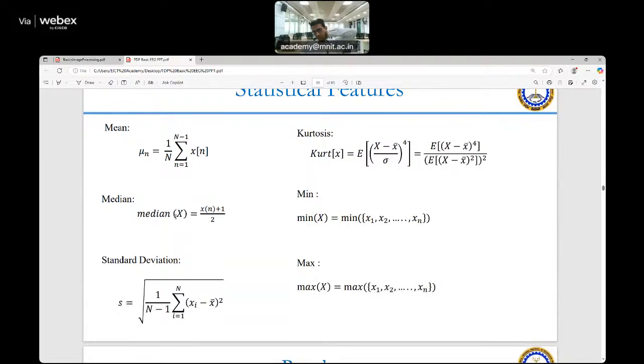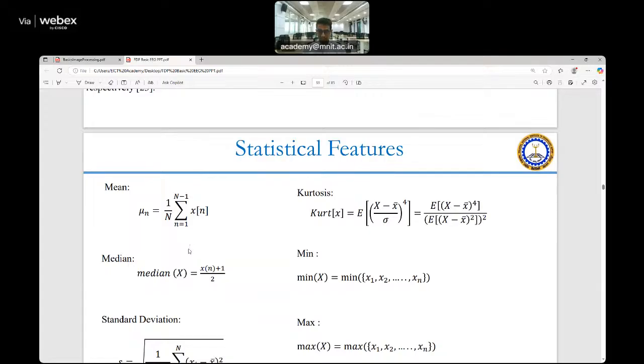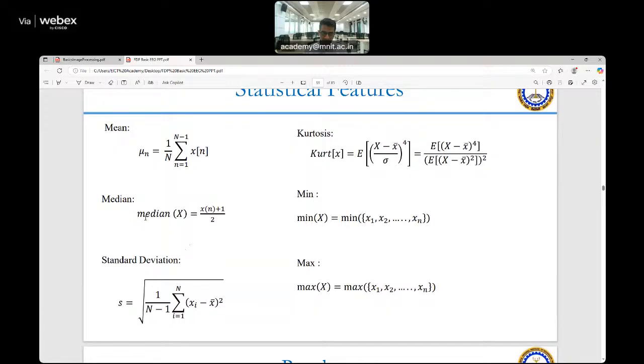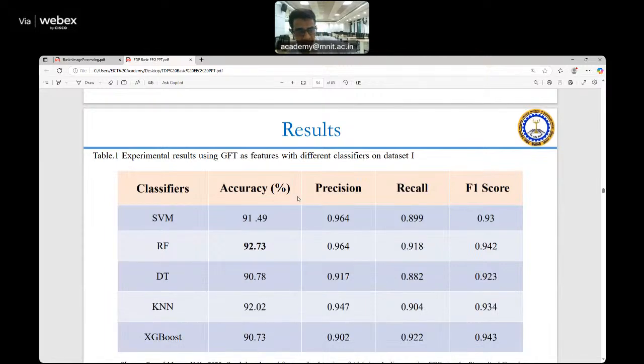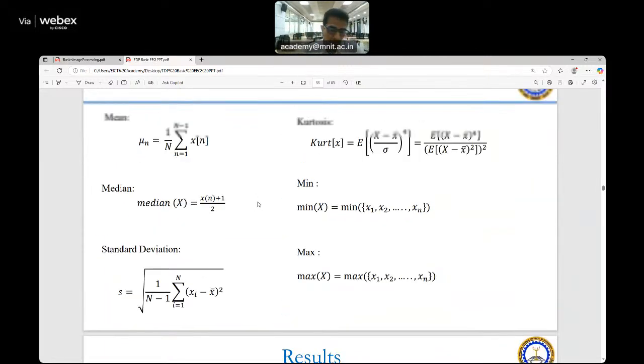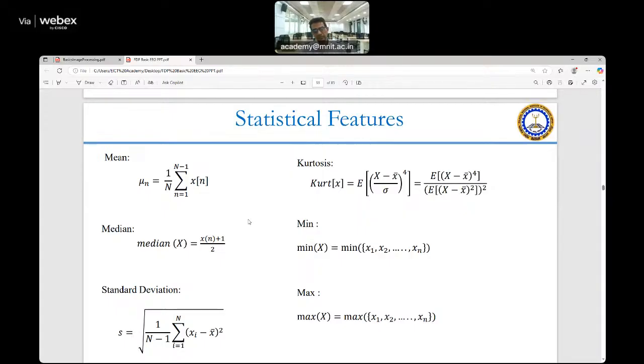After calculating the row vector or column vector, we calculate the statistical features from that vector. Why? So that we can reduce the size of our feature vector. It has been shown here that you can use the mean, median, standard deviation, kurtosis, minimum value, maximum value. And remember, there is no limit. Only, they are a bit easily calculated. Many times you can also use other types of statistical features like variance, or even a combination of all these features.